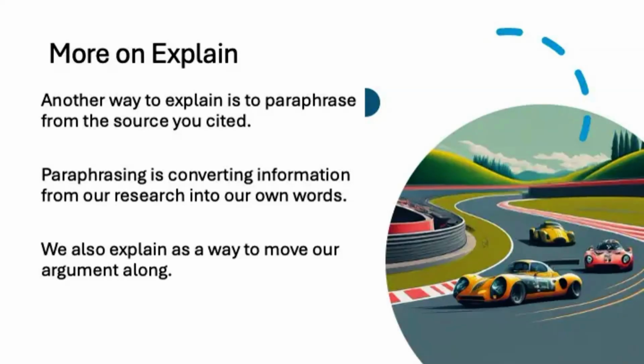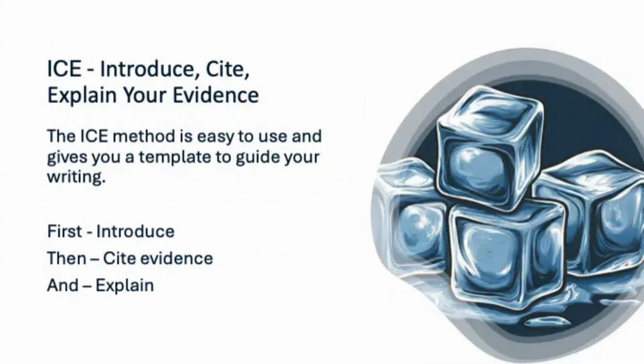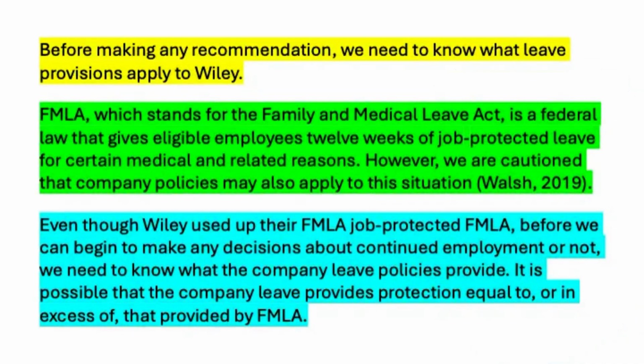To wrap up ICE. First, you introduce. This might be 1, maybe 2 sentences. Then you cite. You provide some evidence. This might be 1, maybe 2 sentences. And then you explain. This might be 1, preferably 2, 3, or 4 sentences. That wraps up the entire template, and it helps your reader understand what you're thinking, why you're thinking it, and why they should care.